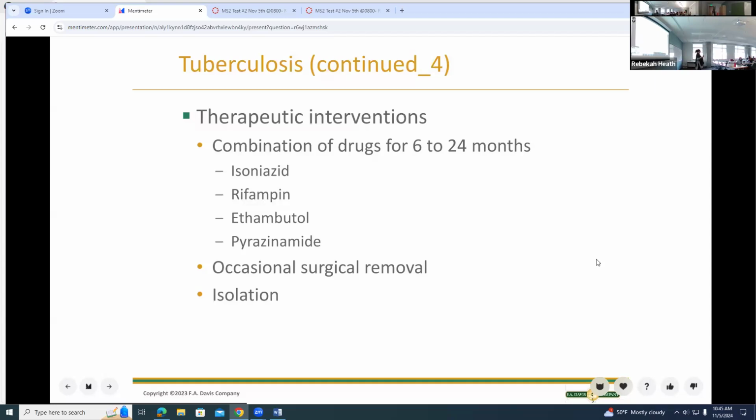So now, a lot of times, instead of going door to door, they set people up with videos where you can virtually observe somebody taking their medication. Sometimes they have patients come into clinics routinely to take their medication. But there's very strict follow-up with patients who have TB. So anyway, it's just so interesting. I also went on a deep dive about Washington State and how we treat patients with tuberculosis and how we monitor, and there's a lot of really interesting information on the CDC in Washington State.